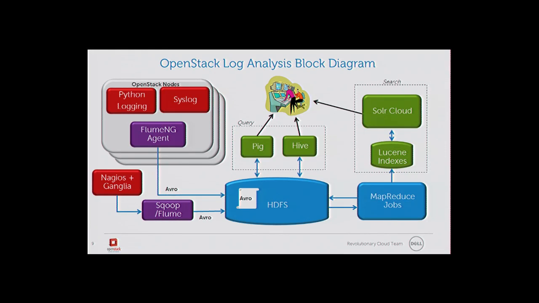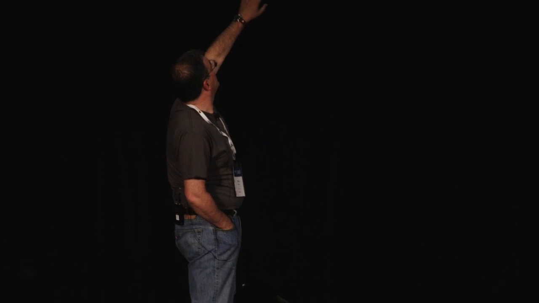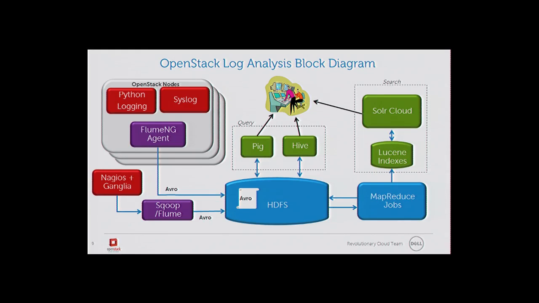So I don't care right now which services are running on them, whether it's Nova Network or Nova API or Quantum or Swift or Ceph. It doesn't matter where they fit into the system, they're going to be nodes. And right now, I've used the red boxes to indicate that somewhere in OpenStack, there's going to be some Python logging code and some syslog logging code.